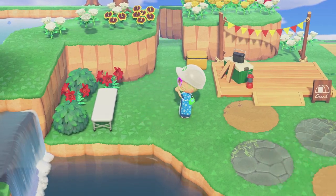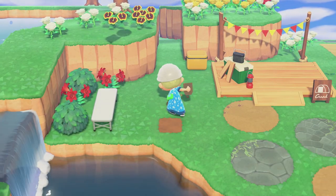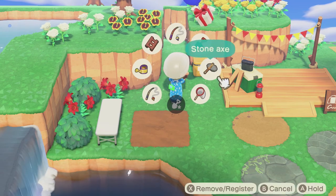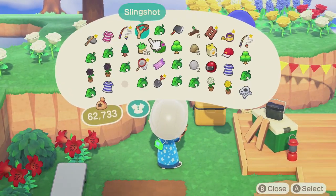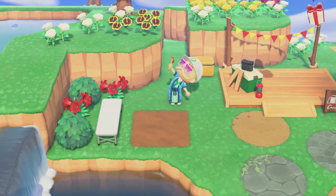And let me do this as well. Let me come in here and use the dark path. I guess I could do this, right? No harm. Oh, hello. Well, no, I don't have a slingshot. Or wait, do I? I do, it's just not favorited for some reason. Alright, there we go.